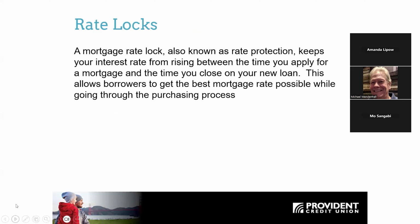Rate locking: when we're pre-approving you, we're using the current interest rate. However, your rate is not going to be locked until you're actually in a purchase contract. So once you get into contract, if you're taking a fixed rate, it's a 30-day rate lock. If you're taking the adjustable loan, that's an in-house portfolio loan, and that's a 60-day rate lock. On the adjustable loan, you're able to get a lower interest rate should the rates go down during the process. There is a one-time float down of the interest rate, but if you get the fixed rate and lock it, that is your final interest rate during those 30 days until you close.